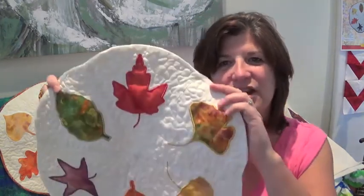Today what I'm going to do is show you how to free motion your table topper if you pick up the pattern and you want a little extra help.